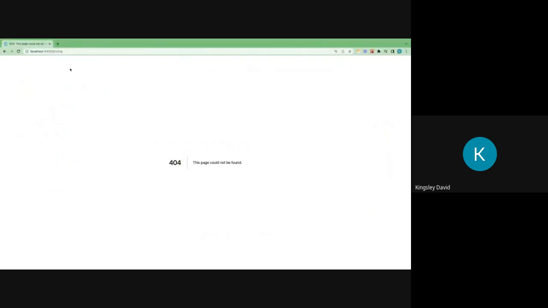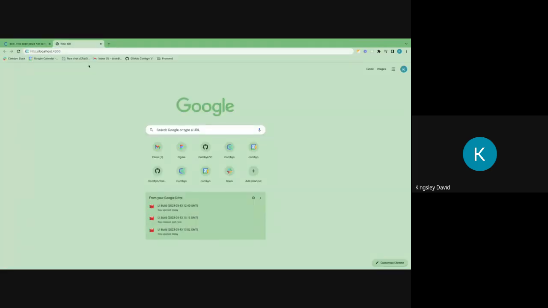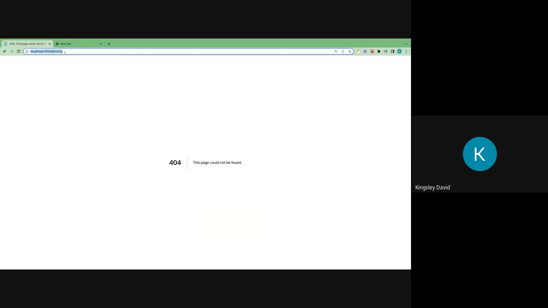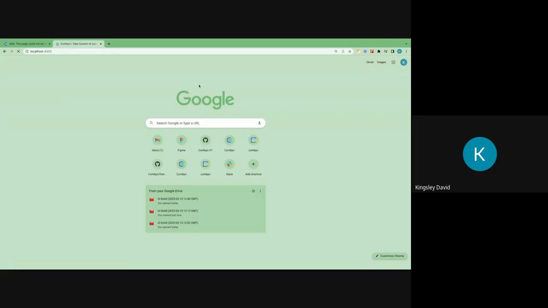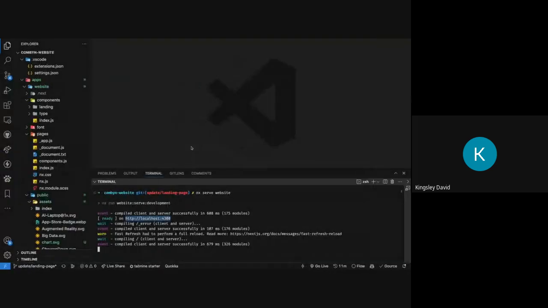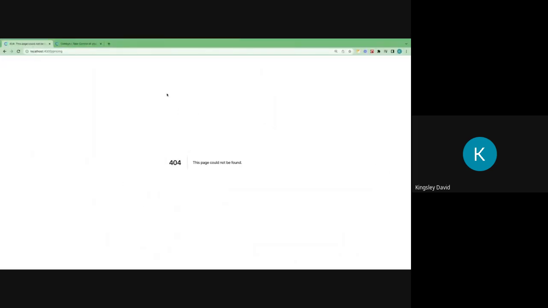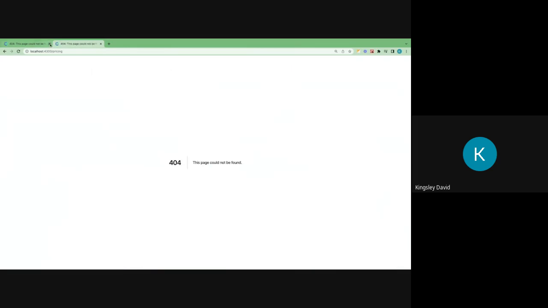So this takes you to the landing page, and we are going to be building the pricing page on this. Let me just open the landing page. This is the entry page. We are going to be building the pricing page on this route, which is /pricing. And now it says this page could not be found. So you can confirm with me that this page literally has nothing, and we are going to start the build. We click here to go to the pricing page, and it says this page could not be found.